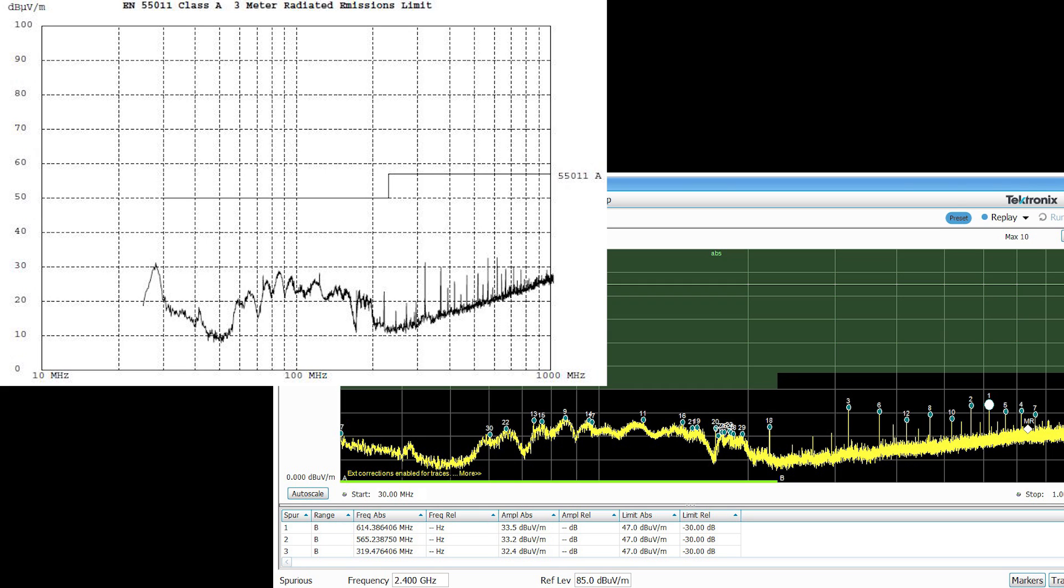So here's the results side by side of what we saw on the EMI compliant receiver compared to the RSA. You can see that they're basically the same shape for the traces—you see a number of spurs on the right hand side which is coming from the device under test—and the results are correlating between the fully compliant receiver and the RSA. The next test is going to be for EMI conducted emissions tests.